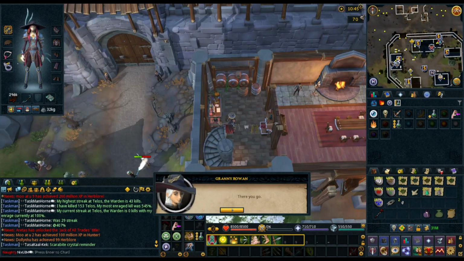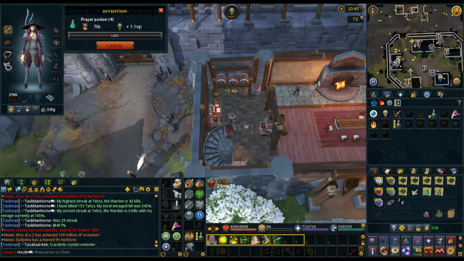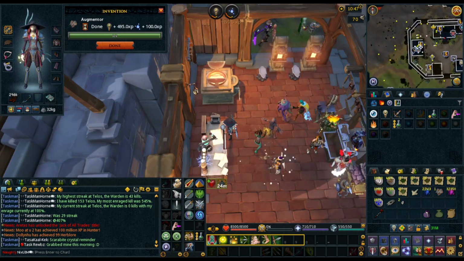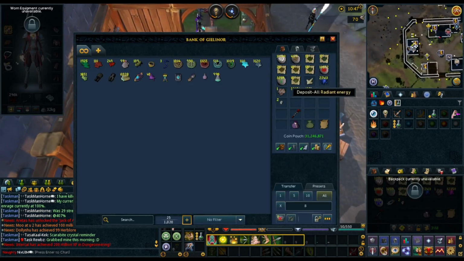No enhancing components from any of those lobsters. Let's see if I can get any from these prayer potions. 58% junk chance, but I'm not using prayer potions at the moment, so as soon as I get 2 enhancing, then I'll make myself another augmenter and buy myself another bow. There we are, another augmenter made. Didn't take too long to get the component I needed from the potions.